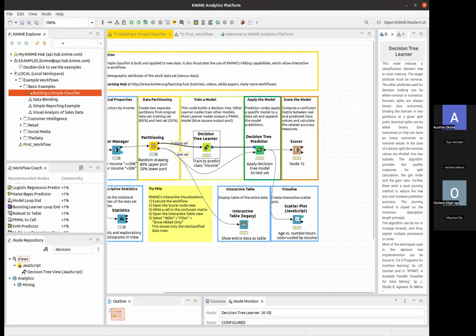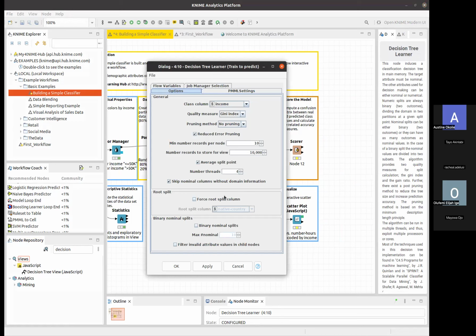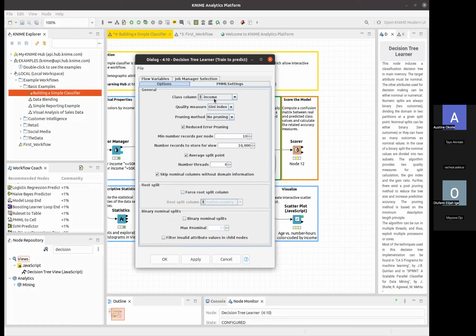Now to configure it, it's nothing much of a problem because we need to put the class column we want. So this is what we want. This is the feature we want to predict, the income.